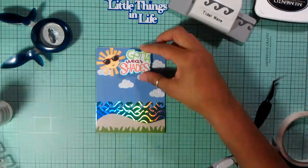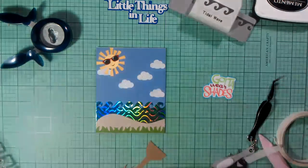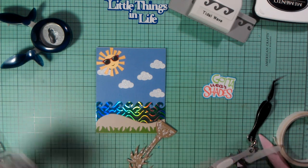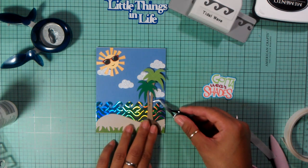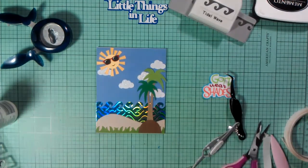I don't know if I should pop this up. I might pop this up, but before I do that, I end up cutting out this palm tree out of the travel cartridge, and I don't have the Creating Memories travel cartridge. But I had a girlfriend that has it, and she ended up giving me a couple of cuts that I looked through the book, and this was one of them. I just had this in my stash. Okay. And this palm tree is cute. Okay, so there goes my palm tree.